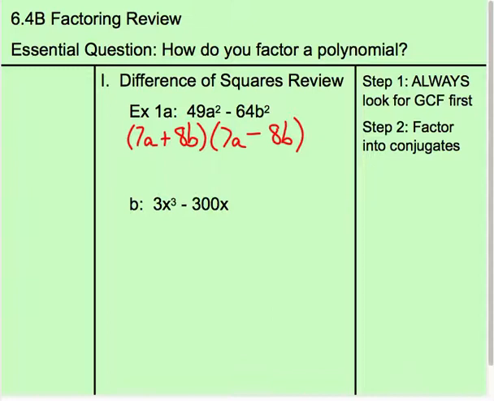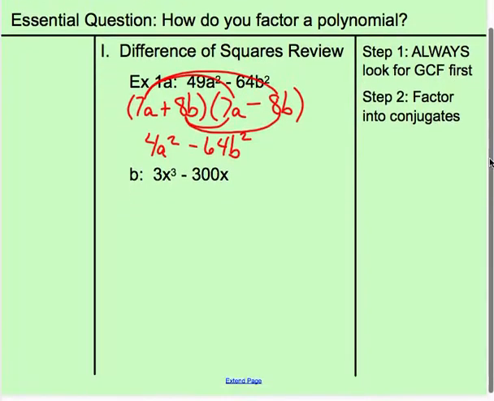So remember how this works real quickly. The 7a times 7a will give us the 49a squared. The 7a times negative 8b will cancel with the 7a times positive 8b. And then the 8b times negative 8b will give us the negative 64b squared. So those middle terms end up canceling. With factoring, you can always check to make sure that you got the correct answer by distributing it back to see if it matches what you started with. If it doesn't match what you started with, find your mistake.